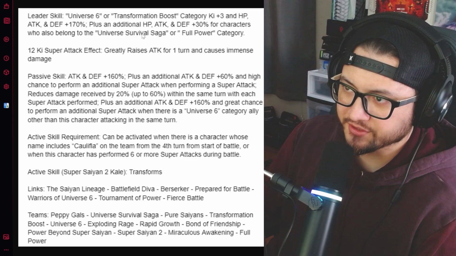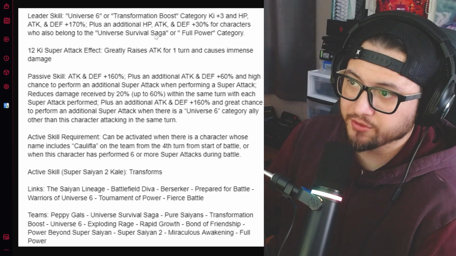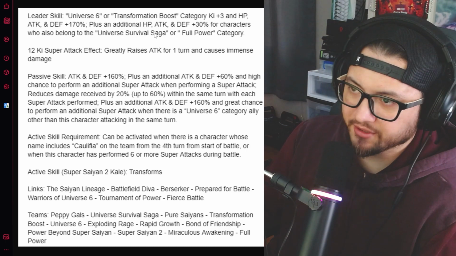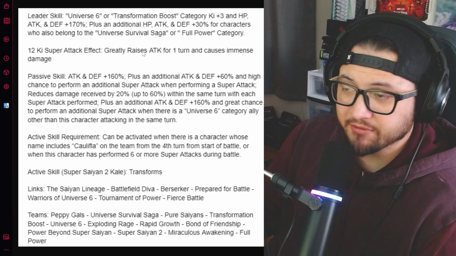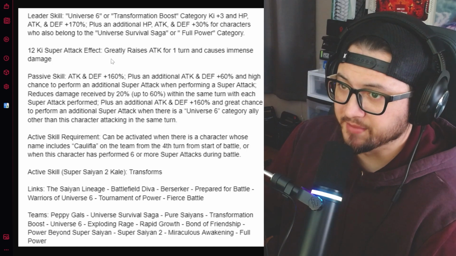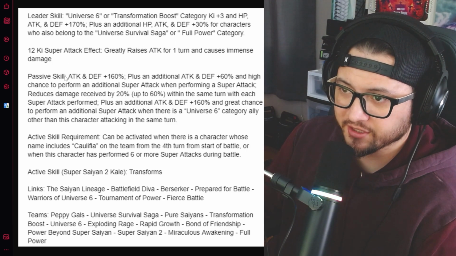There are some flaws to it, but overall I think it's a pretty good selection of categories they chose for the actual leader skill and the 200% condition. Her 12 key super attack effect is greatly raises attack for one turn and causes immense damage, so that's a little bit worrisome. No defense on her super attack, but let's take a look at her passive and see what's up.